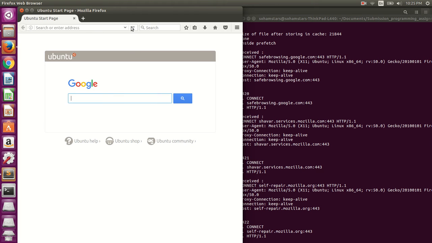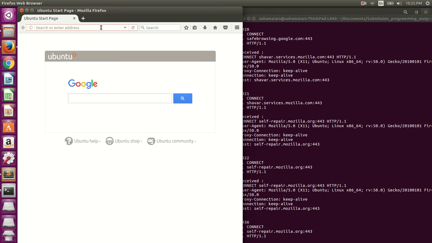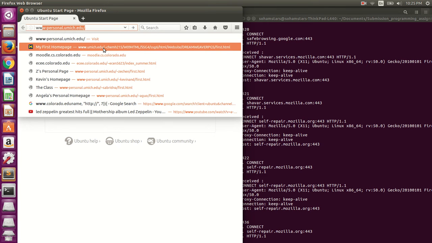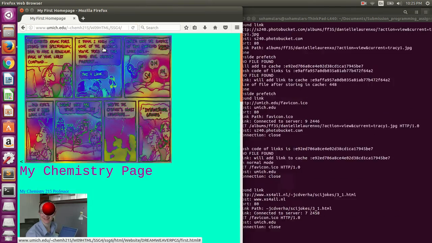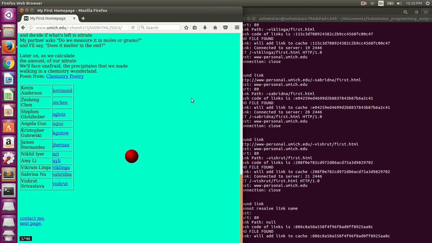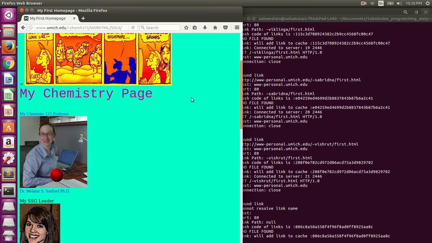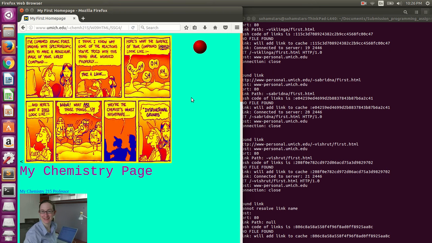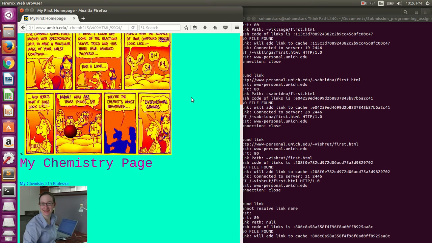So I'll go ahead and explain all the test cases manually. I'll start with test case 1, which says that your browser should send a GET request to your proxy. The proxy should get it back from the server and try to display it. So I'll go ahead with the link given by the professor. As you can see, the web page has loaded successfully. So test case 1 passes because the proxy was successful enough to get the page back from the server and let the browser display it.